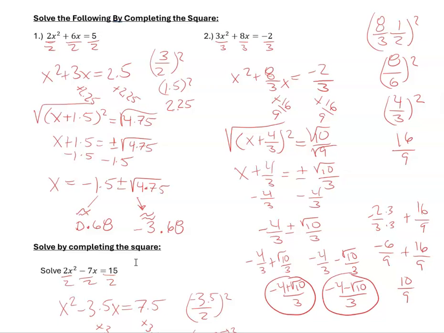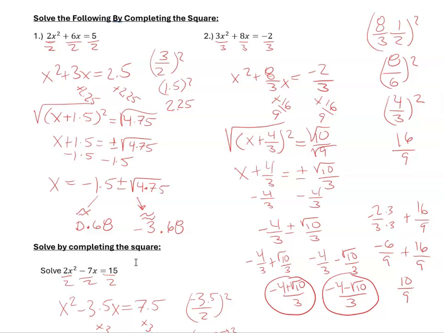When you actually factor the left side, it is the x and then what you had before you squared it. So it's the 4/3. X plus 4/3 squared equals, and when I add 16/9, you can see in the bottom right hand corner of the screen, I got a common denominator and I added them together and I got 10/9. So when you add that 16/9 to both sides, the right hand side becomes 10/9.